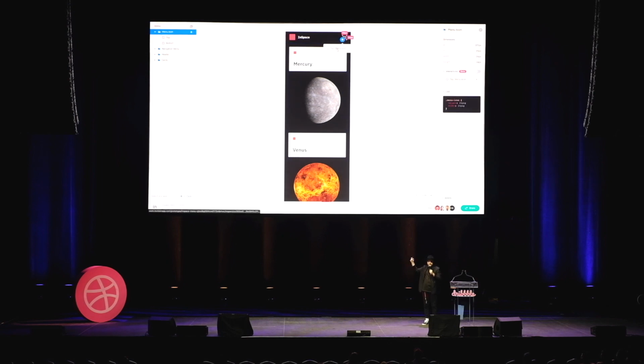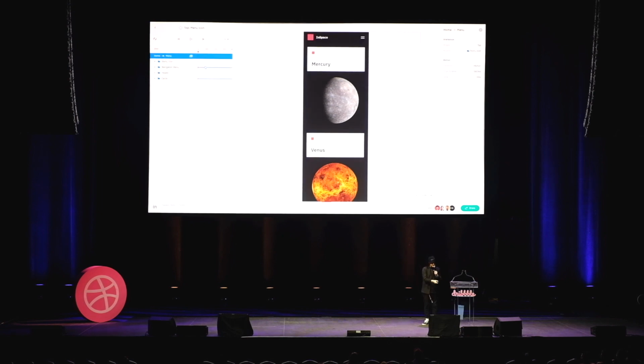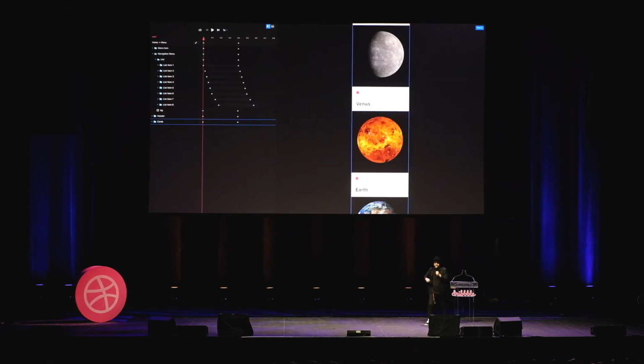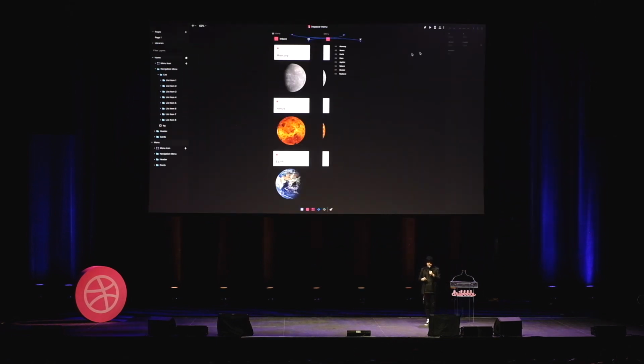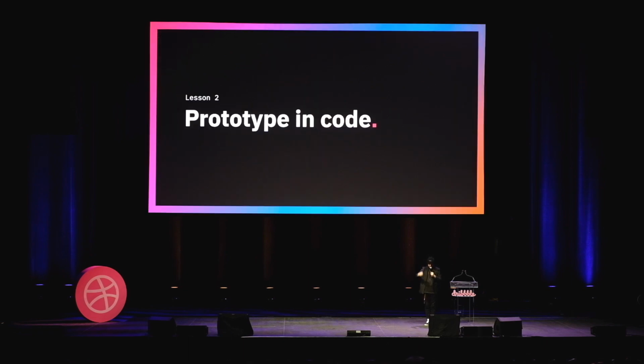sense of this. Does it make sense to you? Does it make sense to your teammates? Does it make sense to the stakeholders that are bought into this project and invested? And if you use a tool like Studio and InVision, any decision that you make is instantly shareable a link away for your developers when it comes time for them to start building this in code. Which brings me to lesson 2, prototyping in code.